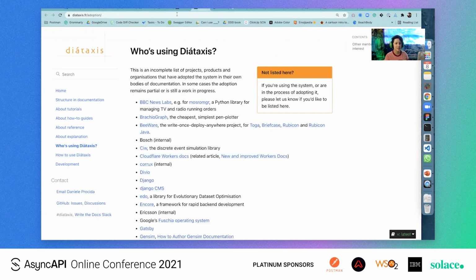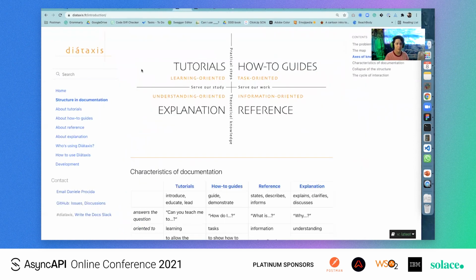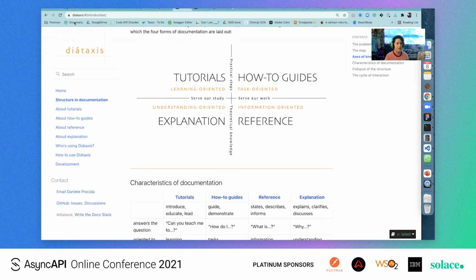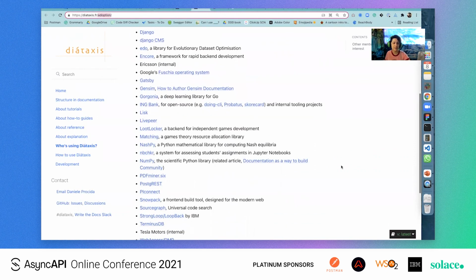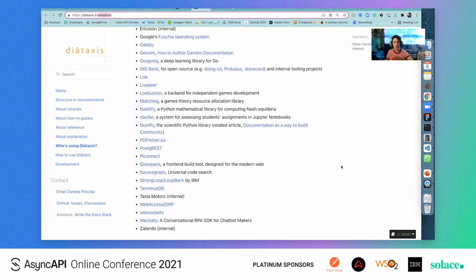Now, this is a framework that I've been talking about that we're using to inspire us. It's Diátaxis, as you see right here, .fr. And here's that picture that we saw earlier. But more importantly, if you're curious about who has adopted this framework for their engineering documentation, I would recommend checking these guys out. You go over here and you can see a list of all the different projects right now that have been using this framework.